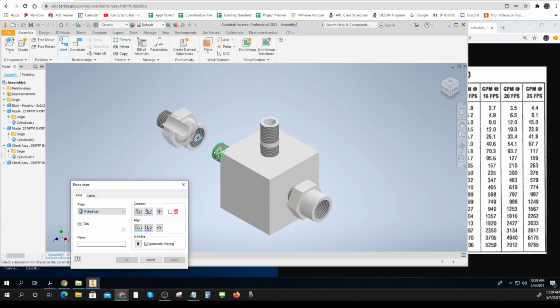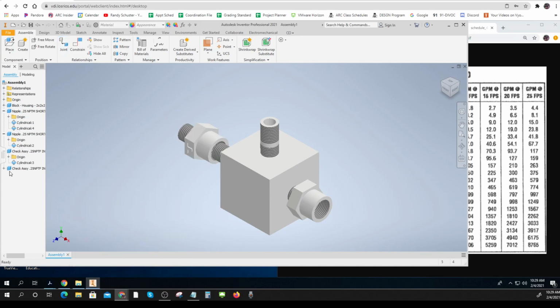Everything's cylindrical. It's the easiest joint there is to make on Inventor. There we go. Apply. And now I can take that cylindrical joint, 5, and my flow is going from right to left.